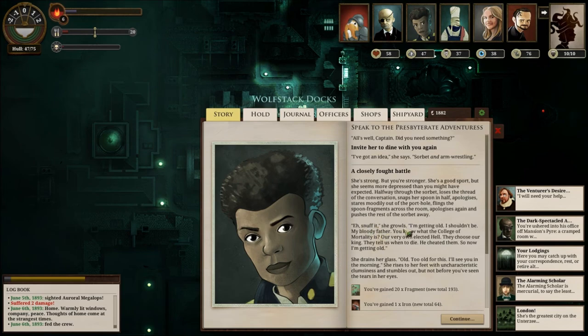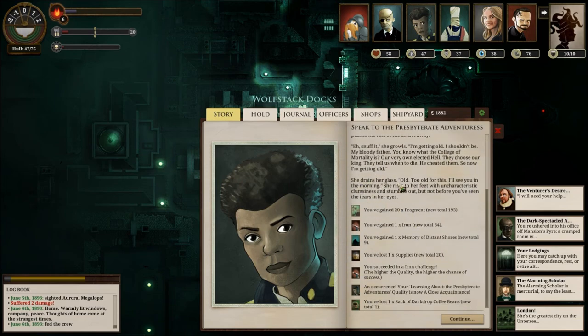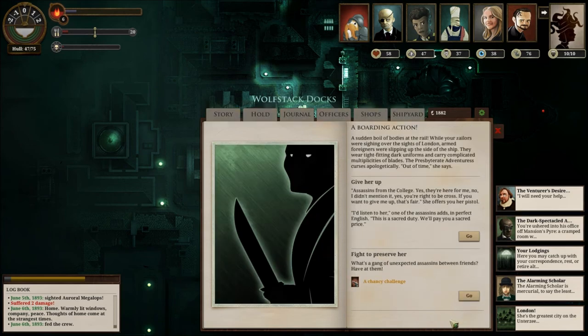Eh, snuff it, she growls. I'm getting old. I shouldn't be. My bloody father. You know what the College of Mortality is? Our very own elected hell. They choose our king. They tell us when to die. He cheated them. So now I'm getting old. She drains her glass. Old. Too old for this. I'll see you in the morning. She rises to her feet with uncharacteristic clumsiness and stumbles out, but not before you've seen the tears in her eye.